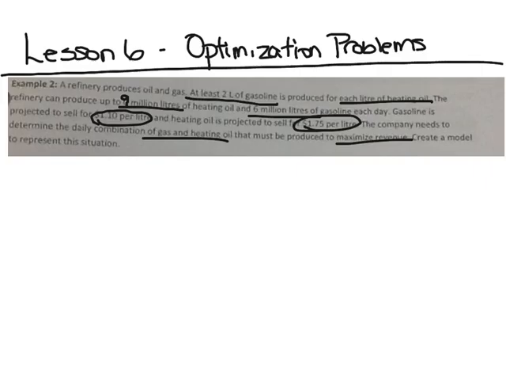So we're going to let H equal heating oil and G equal gasoline. Because you can have decimals and 0.5 of a liter, this is going to be an element of R, and so will this. So everything will be continuous. So first, let's make up our sentences. So up to 9 million liters of oil. So we know that H is less than or equal to 9 million.